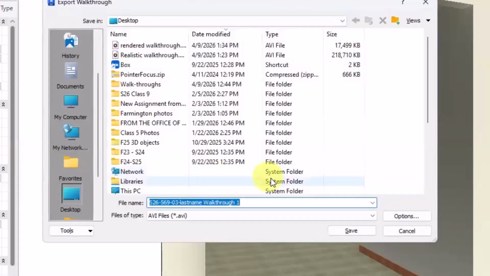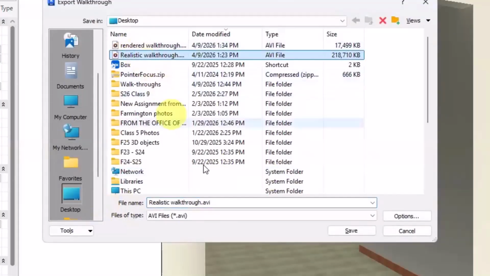Okay. And I'm going to call this realistic walkthrough, smooth, 24 frames per second. Save.